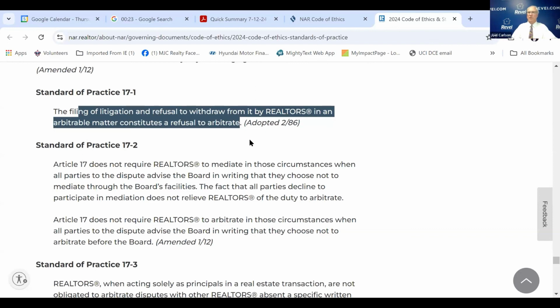Now, when you join the association, you signed all these papers. Remember when you joined the association, Downey Association of Realtors? It said, hi, here's this paper, sign it. You never even looked at them. In there it says, you're agreeing to this. You didn't look at it, you don't know. You need to read the stuff you sign. Now, I'm with you. I hate reading this stuff. I really do. But I know if I don't, I always get myself in trouble. So I read stuff all the time. You need to read this stuff.